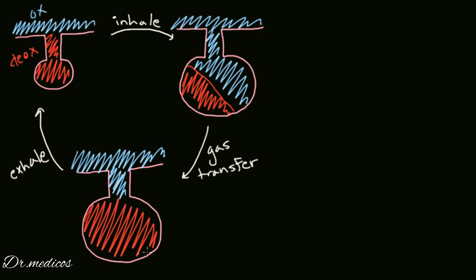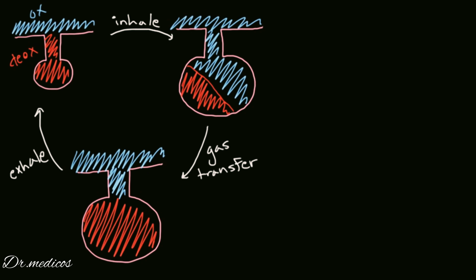And you can see here that if you were to push out all this air, the first air to leave would be the air in your trachea and bronchi, that's the oxygenated air, and then you'd start getting rid of the deoxygenated air. But you wouldn't be able to push it all out, which is why you have some residual deoxygenated air. So now what we're going to do is look at the volumes involved here and see what we can calculate.